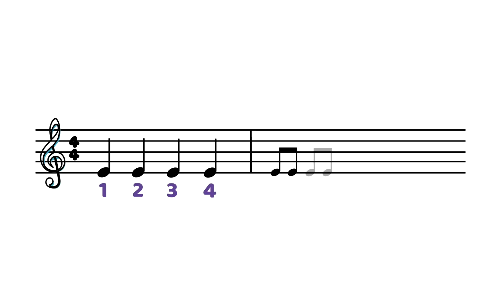Let's get into it. An eighth note has a value of half a beat. That means in one beat you'll have 2 eighth notes. And in a measure of 4 beats, you'll have 8 eighth notes. I'm going to play through the quarter notes and the eighth notes and you'll hear how that sounds.